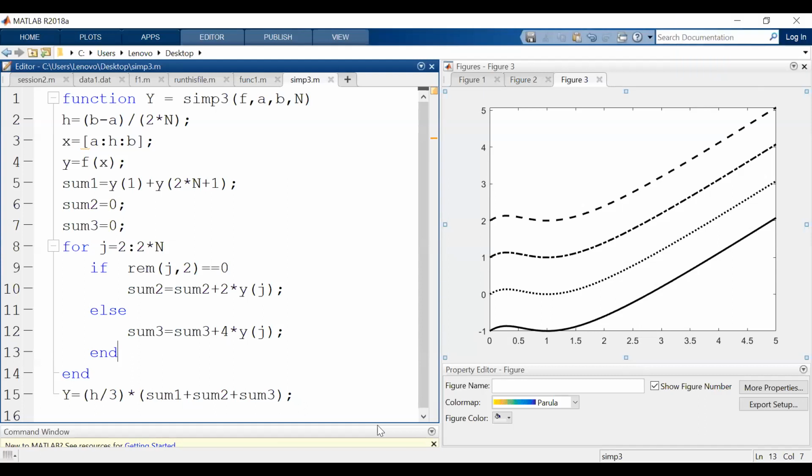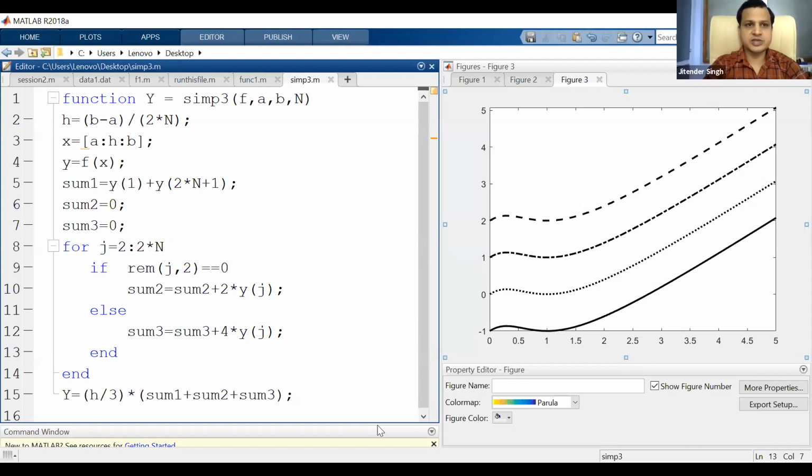Sir, the next question is, can we write the code of a function in the editor file? Yes, it depends upon what kind of code you are interested in. If you want to define a function like the Simpson rule I have defined, then you have to define it as a separate file. Usually the script file within the editor is for compiling the various functions. So there are two kinds of code.